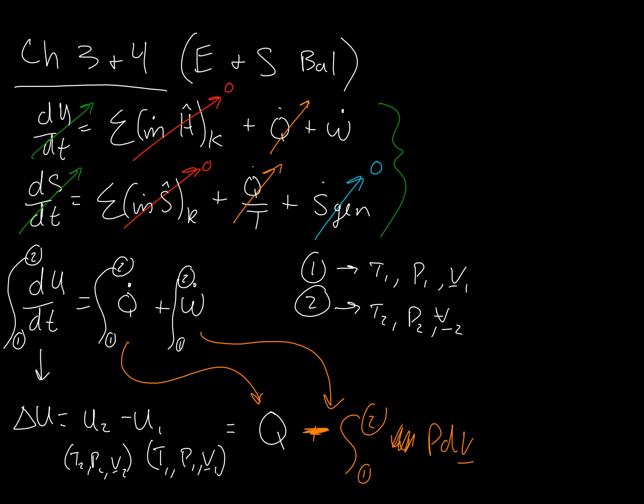For Q, at least on delta U, wouldn't it be common just to work with C_V dT? If you're talking about an ideal gas, then sure, you can easily substitute delta U to be C sub V delta T. But in reality, you would actually want to do delta U is equal to the integral from T1 to T2 of C sub V dT. That's what I meant right there. Yeah, but this is really just based on the definition of C sub V.